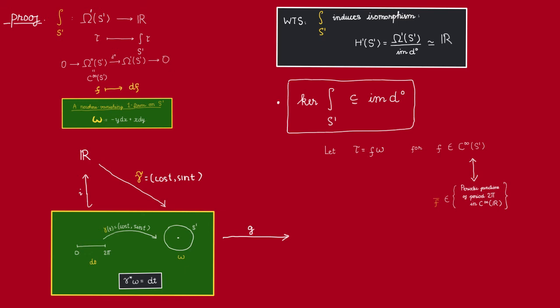We can observe that there is a bijective correspondence between smooth functions on S^1 and periodic functions of period 2π on R. The correspondence is given as follows. So, if I have a smooth function g on S^1, then g composed with this parametrization (cos t, sin t) gives me a periodic function g̅ on R. Conversely, any periodic function g̅ on R of period 2π must factor through this map, right? And thus, it must induce some smooth function g on S^1. Explicitly, this means that g̅ is just the pullback of g. So, the correspondence here is via pullback.